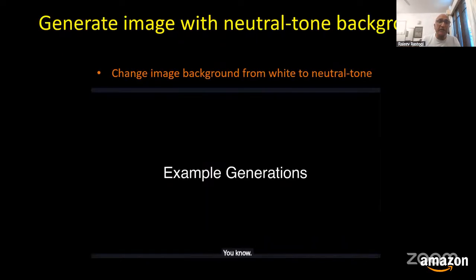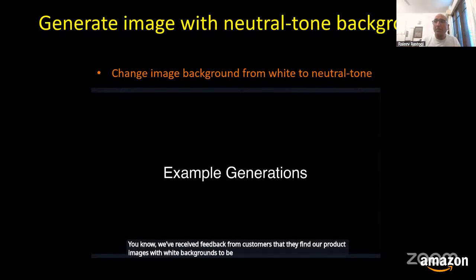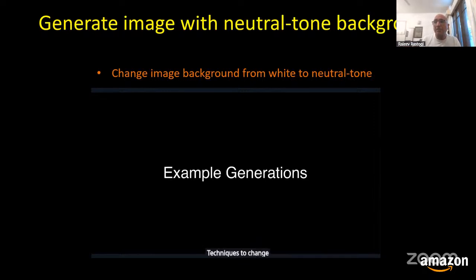We've received feedback from customers that they find our product images with white backgrounds to be boring and lacking visual appeal. So we have come up with stable diffusion techniques to change the background from white to neutral tone.